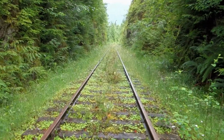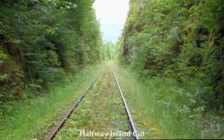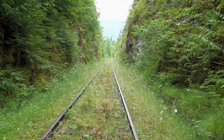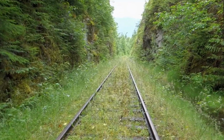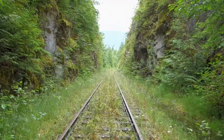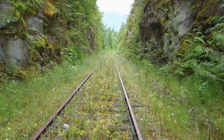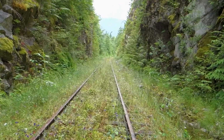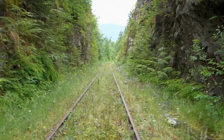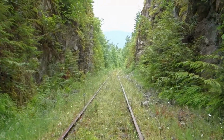I'm heading northward on the straightaway, just exiting, or still in the Halfway Island cut. It takes a while to get out of this. So the curve was just the south portion, and now it's straightaway. And then I get to find out if there's still a view across the gully. The 1994 photos I saw when this was being constructed is a Maynard Atkinson photo of a train on the old trestle, and then on the other side of the gully this new track in the foreground. But 26 years, we'll see what 26 years of tree growth has done. And of course the trestle's not there anymore.